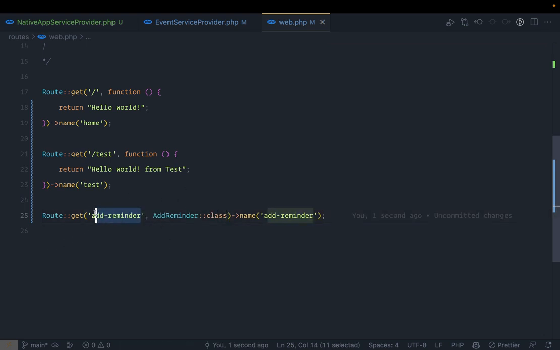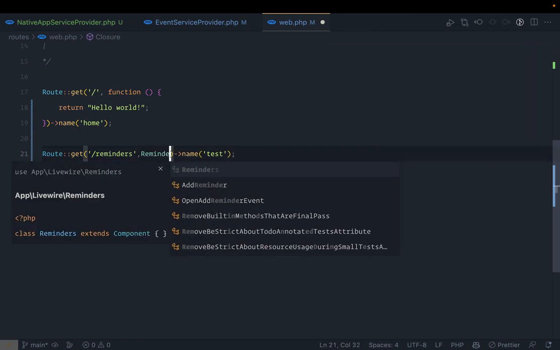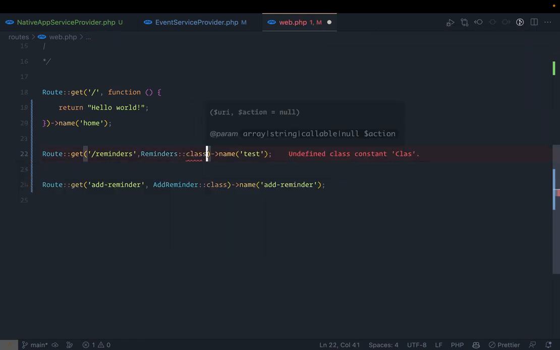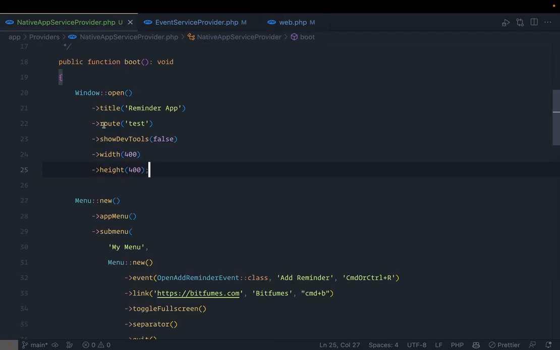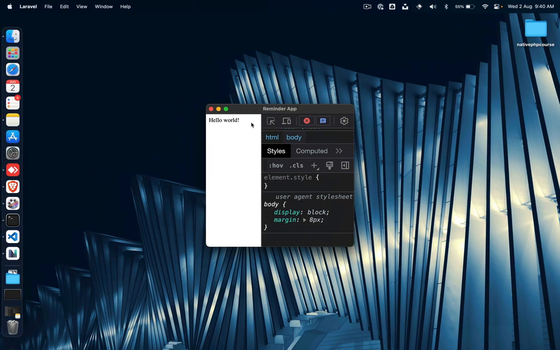Similar to this add reminder, instead of using test, I say reminders, and then reminders is once again a class, or use this name. So this will be reminders.